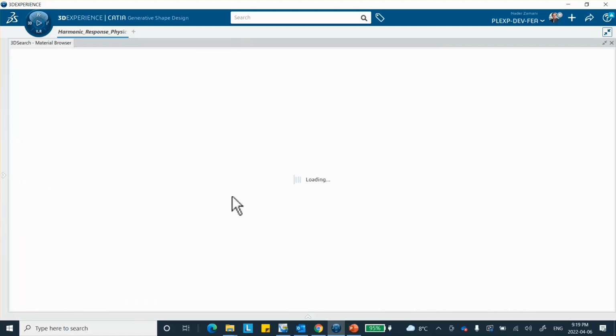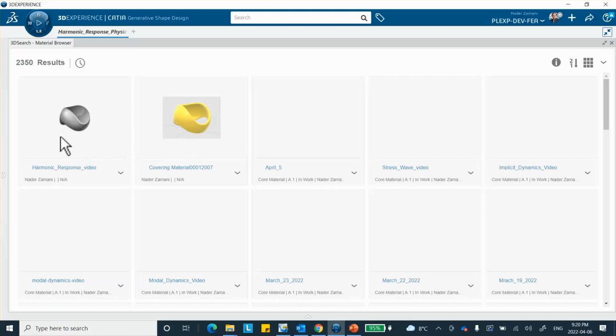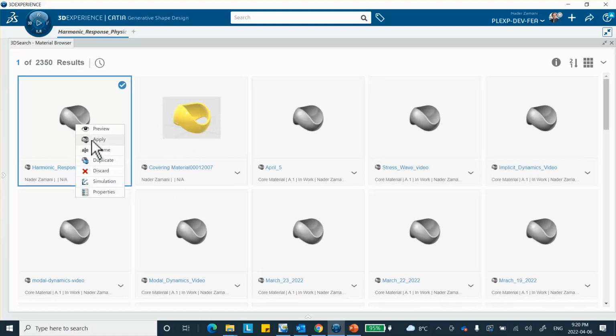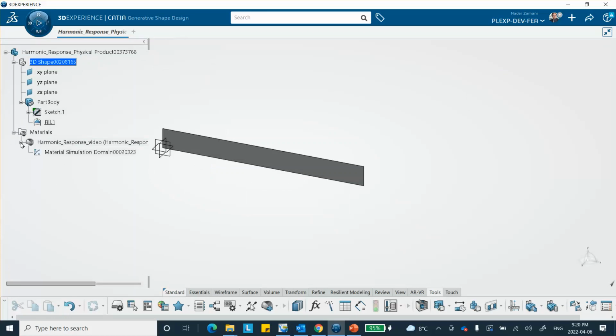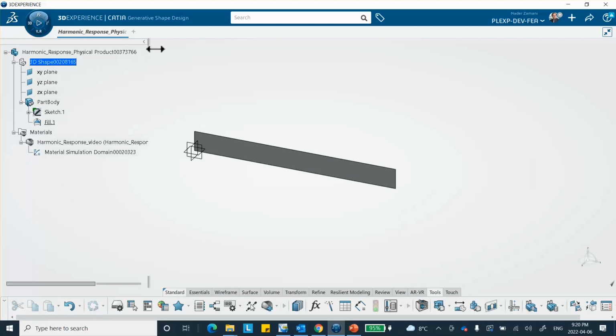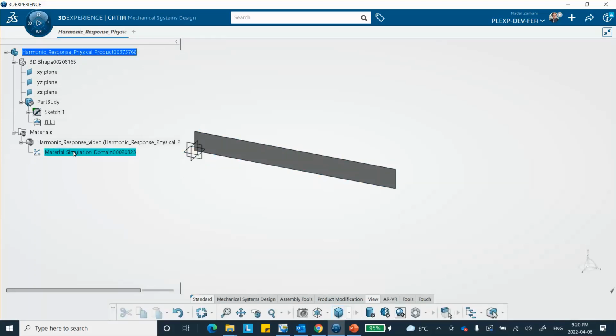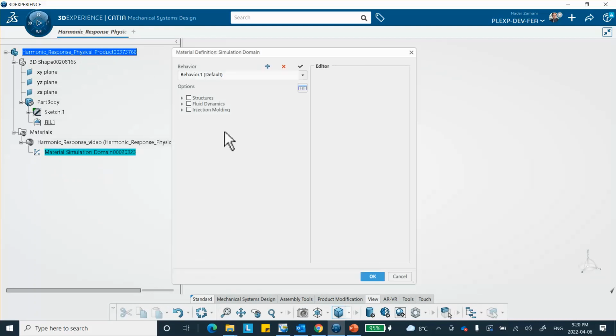I haven't input the material properties yet, but I will do in a minute. So it's right there. Right click, apply. Okay, I'm going to close this window and apply it to that. Check mark, apply, select a check mark, and there we are. Okay, so this is the name that I gave it, right? And double click on the branch here. It opens up the dialog box, so it's a structural problem.